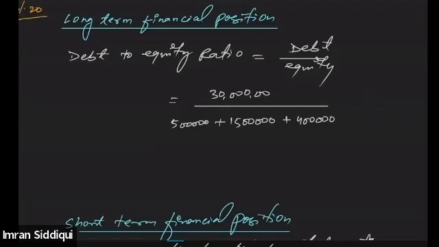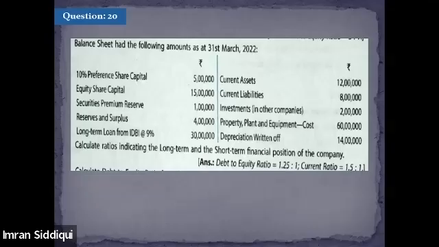Tell me if this is clear, yes or no? Sir, how did you get that 30 lakh? Can you explain? There is no need to explain, Evan. This is already given in the question, na? Long-term loan from IDBI at 9%, which is given as 30 lakh. This is the non-current liability only. Is there anything that you think will fall under the non-current liability? I don't think there are any other items that will fall under the category of non-current liability.